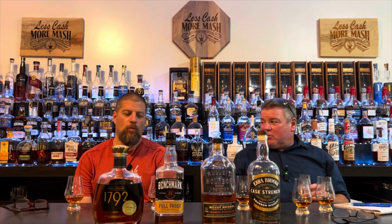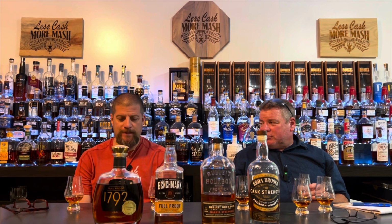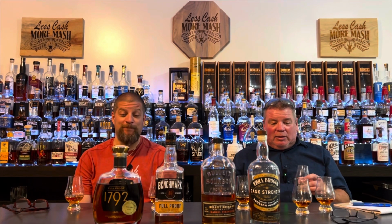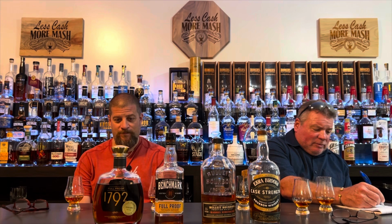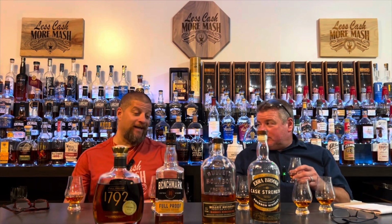They're all fairly similar in flavor. That has a ton of flavor, though. It does have a ton of flavor. I'm bamboozled. I'm leaning towards 1792 for this one. If I had to guess, I didn't say anything yet, but so far I'm in agreement with you. I'm just writing it down because if I don't, I'm going to be confused.